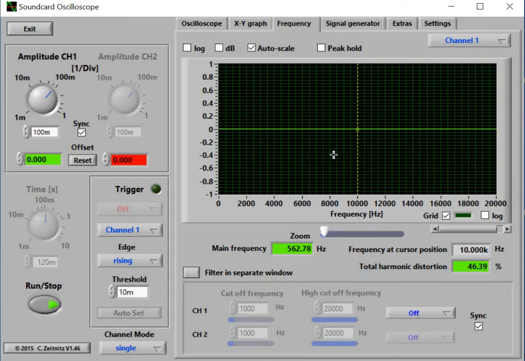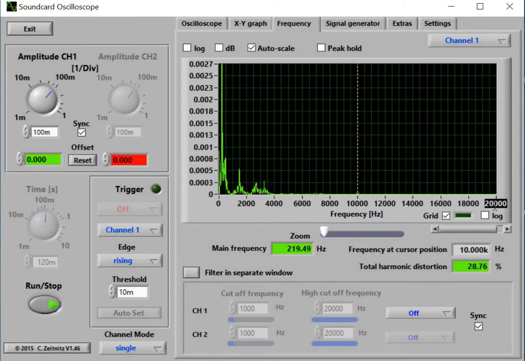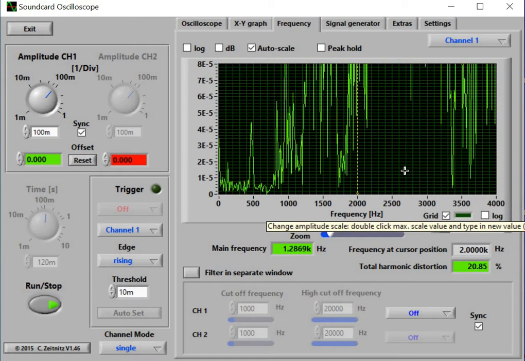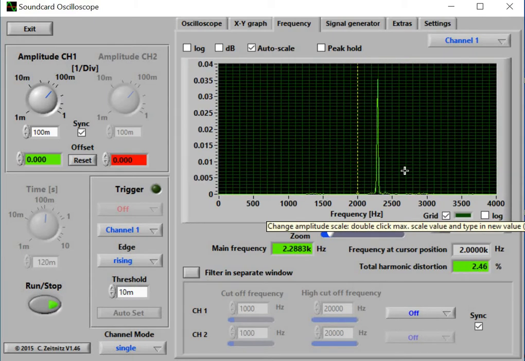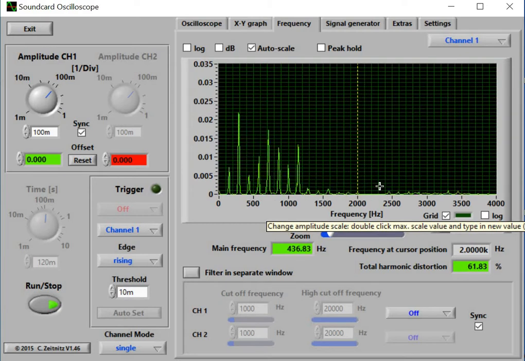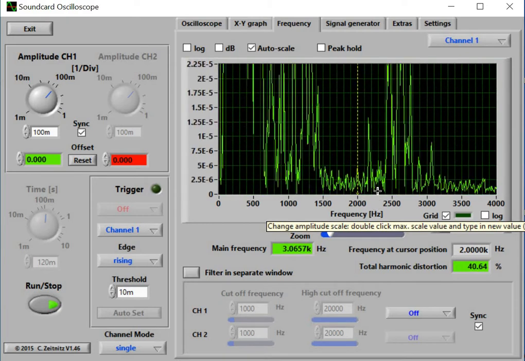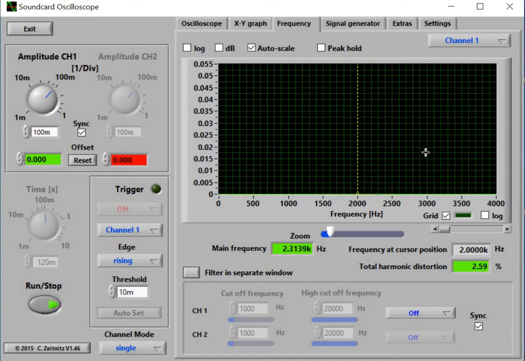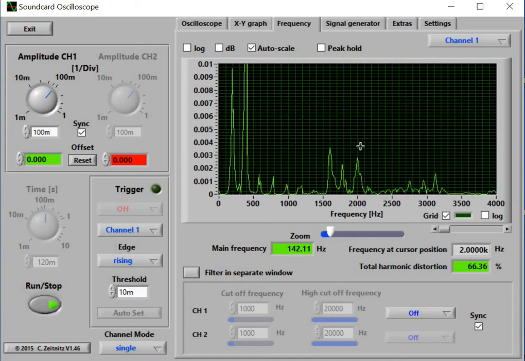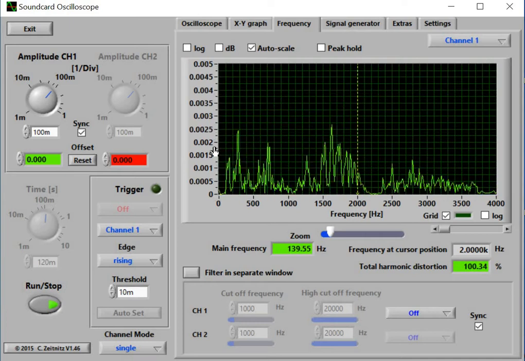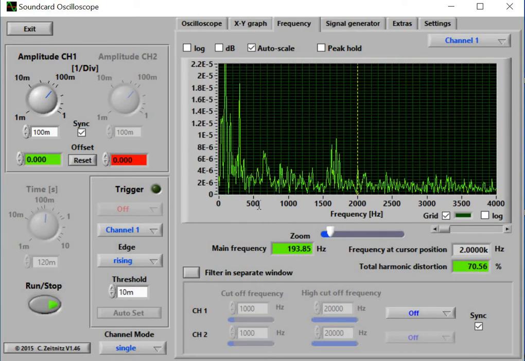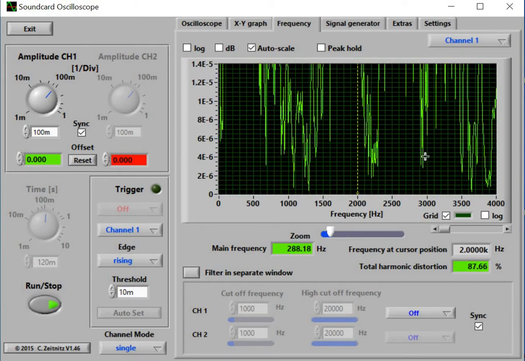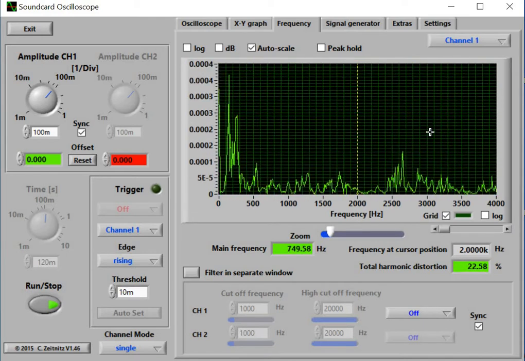This is a spectrum analyzer. I'm going to change this upper limit to about 4,000. Now if I whistle, you see a peak right around 2,200 hertz, roughly. And what that means, so this is in the frequency domain. Now the y-axis is still amplitude, but the x-axis is frequency. So it picks up the dominant frequency in the sound.